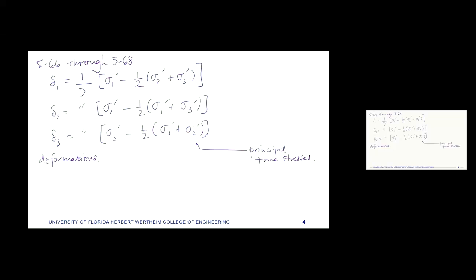So we now want to incorporate time. We want to talk about rates of creep and incorporate that into these equations. So what we're going to first do is just differentiate all of these so that we get the rate of deformation, delta dot, which is just whatever our deformation was divided by time. So it's very straightforward. It's just 1 divided by capital D. We just put a t in the denominator, and then the rest of it is the same.